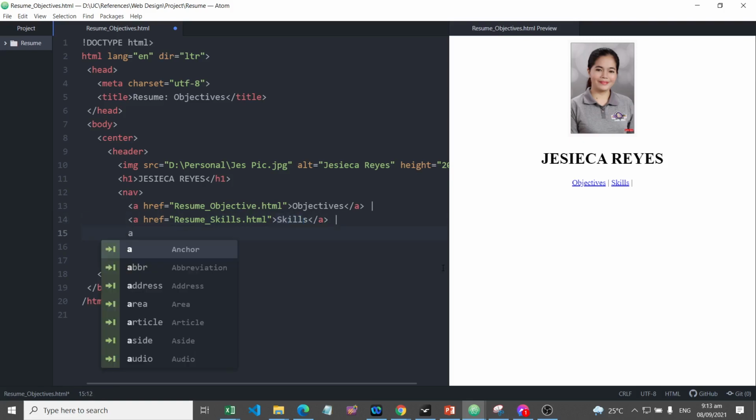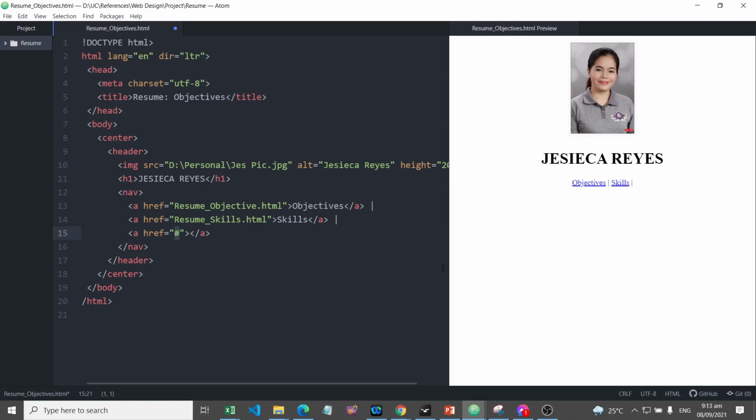Then let's have another anchor element for, for example, the educational background. Since educational background is long for a file name, let's use resume underscore edoc dot html.